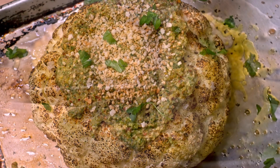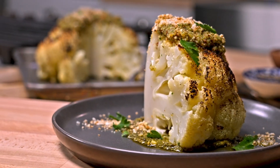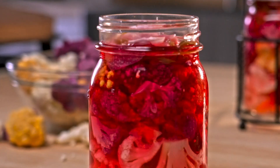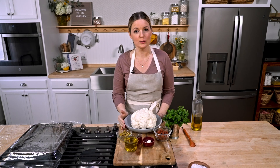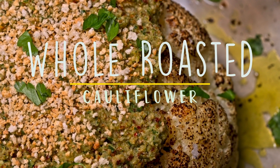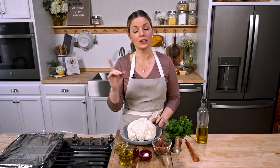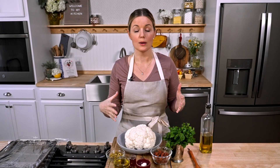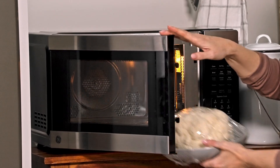Today we're gonna make whole roasted cauliflower topped with a little gremolata, which is just a nut and herb sauce, Nashville-style hot cauliflower, and pickled cauliflower. Let's start this episode in a big way — a whole head of cauliflower way. Let's roast this bad boy, except let's actually not roast it, because roasting a whole head of cauliflower takes hours. But you know what doesn't take hours? Microwaving it.